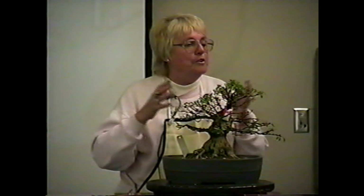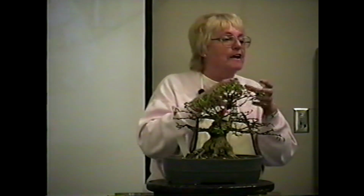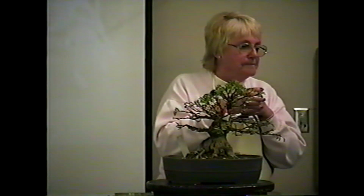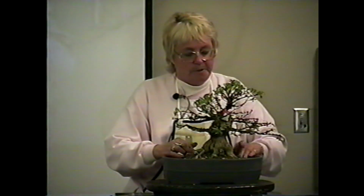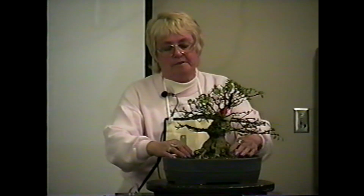Also realize that sphagnum moss has a hormone, something in it, because when you do root, when you do air layering and all this other stuff, what do you put around there? Sphagnum moss. Not only because it holds moisture for that dirt, also because it's got a natural thing that stimulates roots. And you want as many fine roots up here on this soil surface as you can get. So I'd like to see you, when you take it home, with some green moss fit up around here, so you can still see these roots, but fit up around here as a protection and an encouragement.